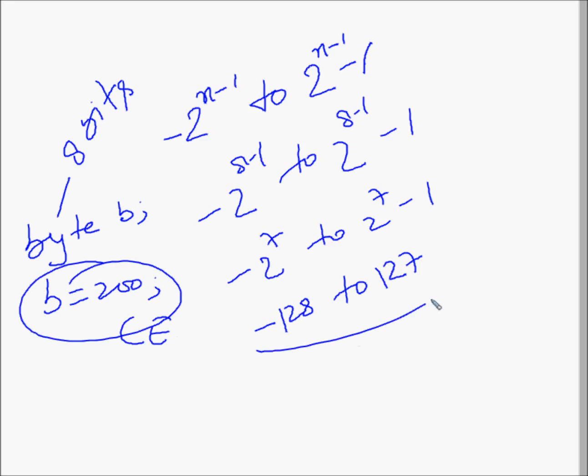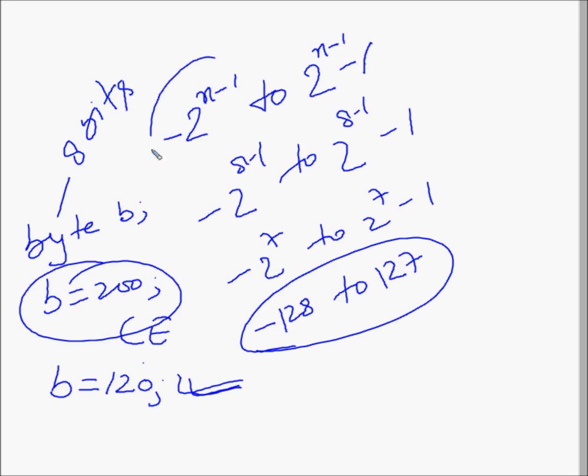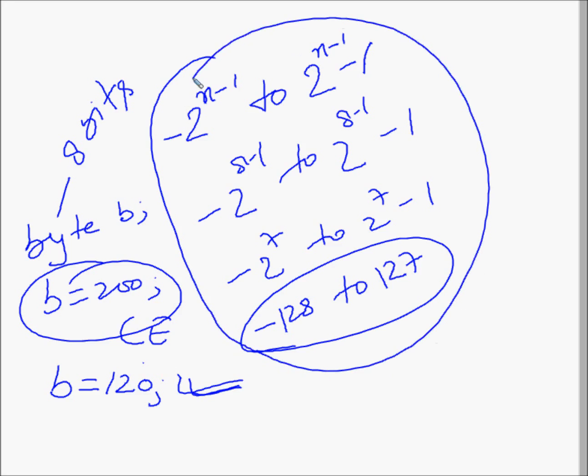So if I store b equal to 200 it will give a compilation error because the range is this only. It is like a kind of container. I have a 2 liter container and I can store a maximum of 2 liters in that. It cannot go beyond that, right? Similarly, this b can have a maximum of 127 and a minimum value of minus 128. So if I write b equal to 120, this is fine. It will store the value. At any time you can find the range by applying this formula for the data type.